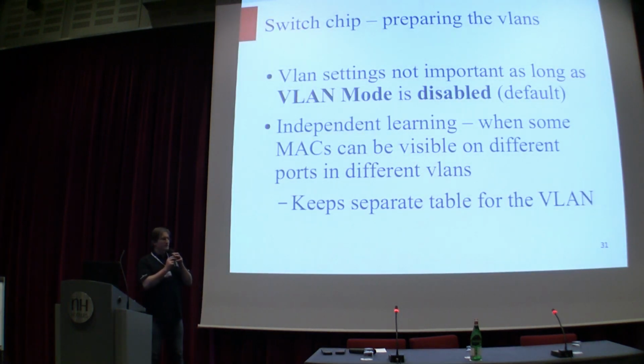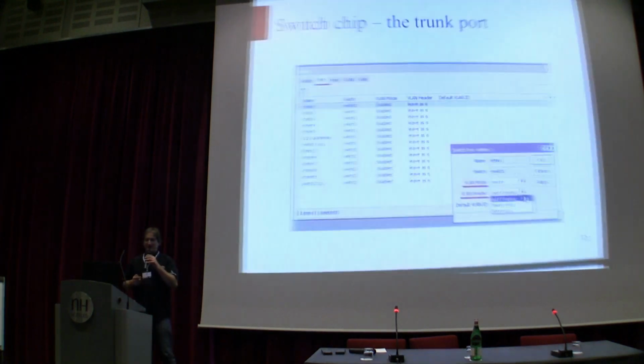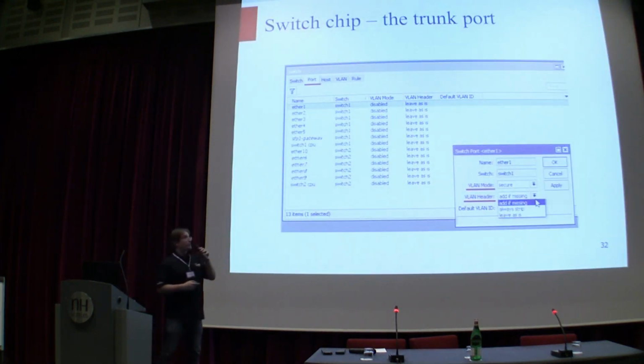And by default, it changes nothing, because each port has the VLAN mode set to disabled. So our switch chip, our ports, are not aware of the VLANs. So we need to change also the mode. So in the ports configuration, we go to the port menu. We just change the configuration of each port to be either trunk port or access port.